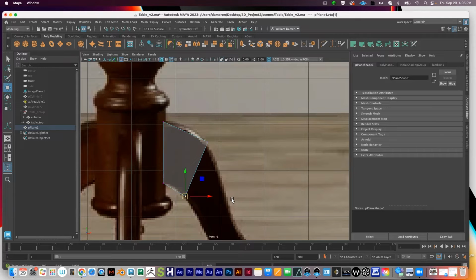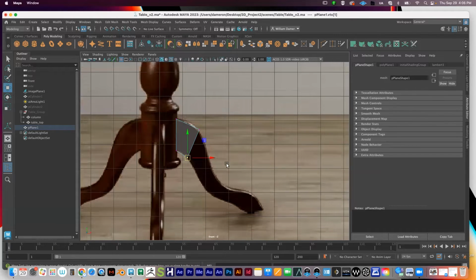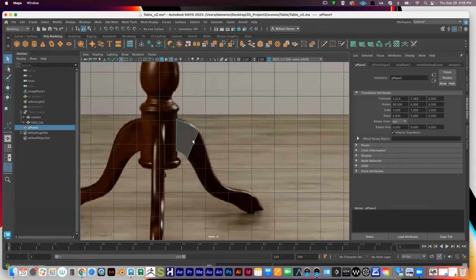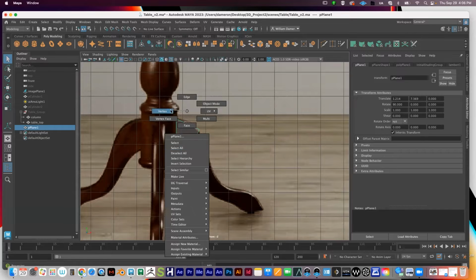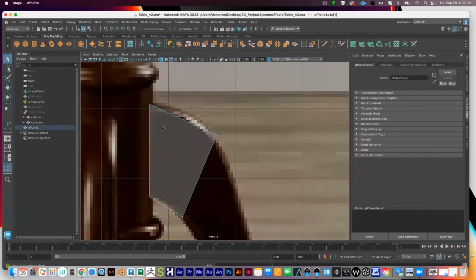It's a similar idea, right? We're starting from one end and we're going to extrude and bring ourselves out to the end over here. I try to follow along and get to that point. Again, I started off with the face, right clicked and went into vertex mode, and I just manually moved each vertex right here.